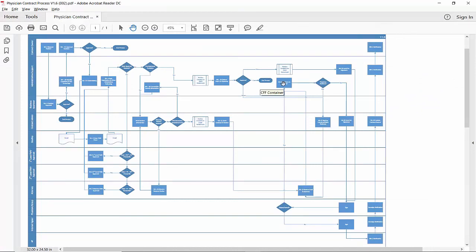And so this is all represented by the loop right here. Review with the physician, make red line changes, review draft, and approve through the attorney. So this loop can continue to happen as many times as possible. Typically, though, when we talk to our clients, we say, if this is happening more than 2 or 3 times of a loop, then everybody should probably just get on the phone together and see what kind of issue it is. But the system does have capability to continue to go through here.